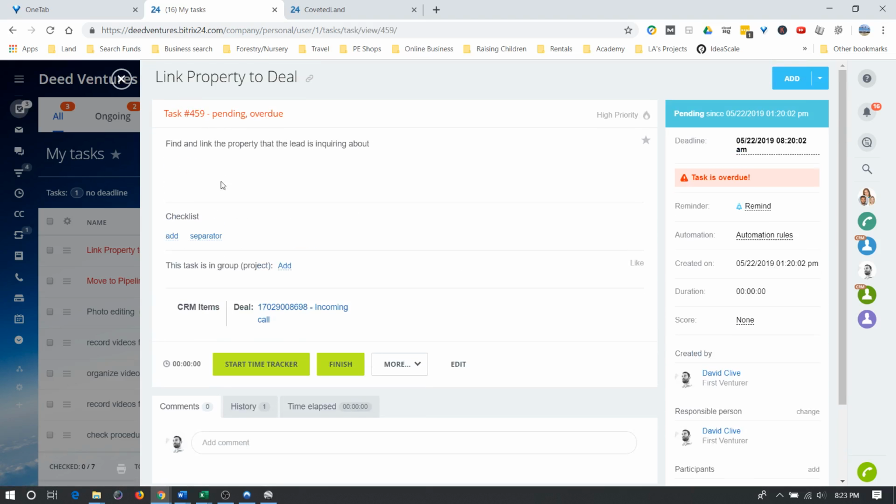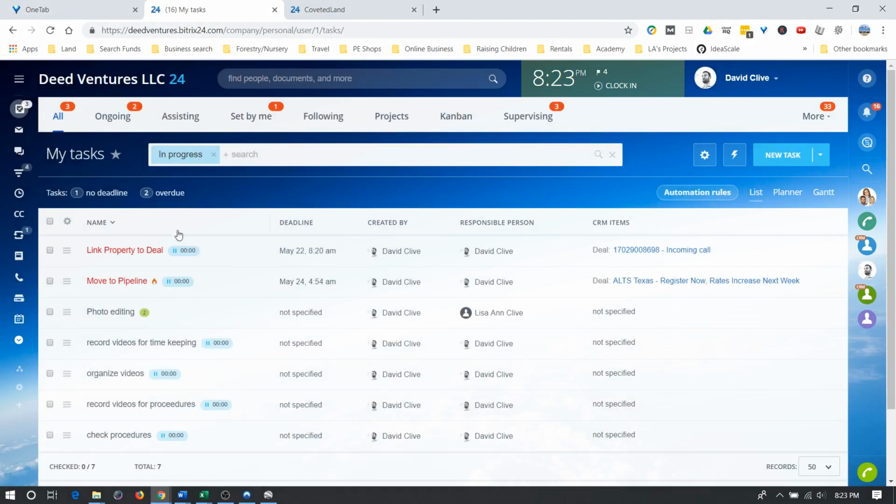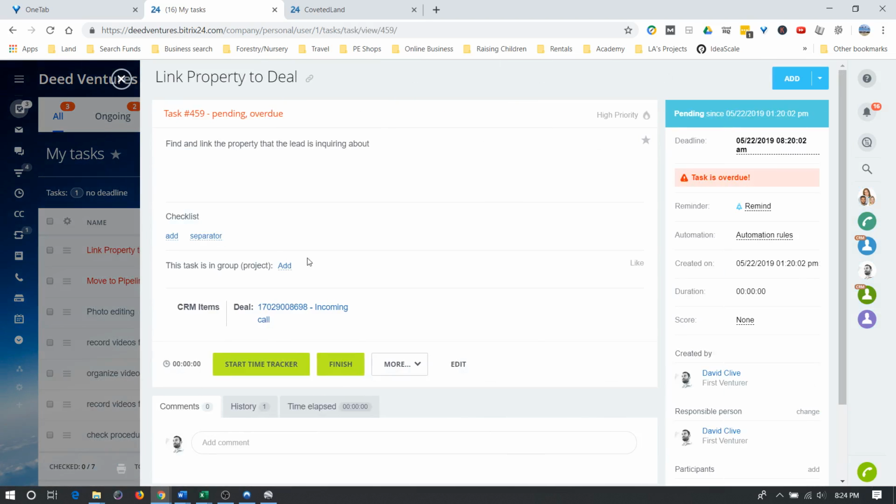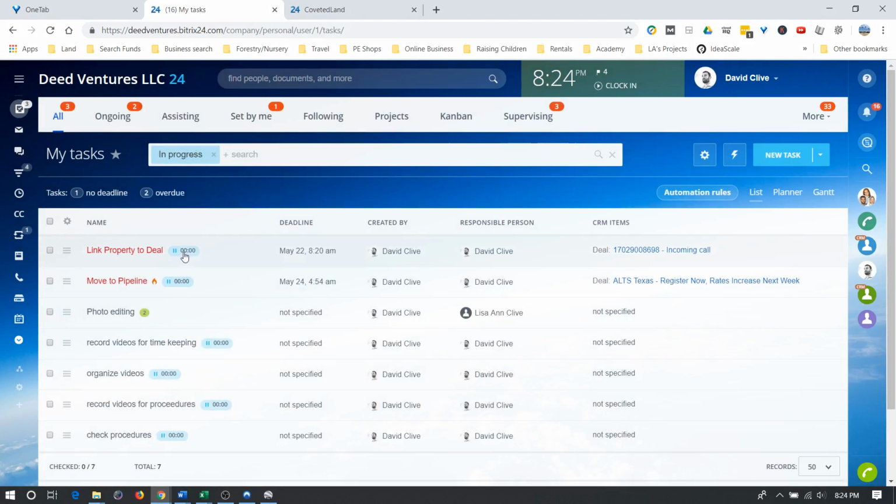And whenever you work on a task, make sure you are using the time tracker, just so we know how long it takes to get different things done. And you can also just do that by clicking this little guy right here. And that includes, like, if there are video instructions on how to do something. So if I had video instructions here, that would include watching the video and everything involved with doing the task. Because if it's really complicated and it takes forever to do, we should know that, so that we don't overwhelm you by giving you a whole bunch of really difficult tasks all at the same time.